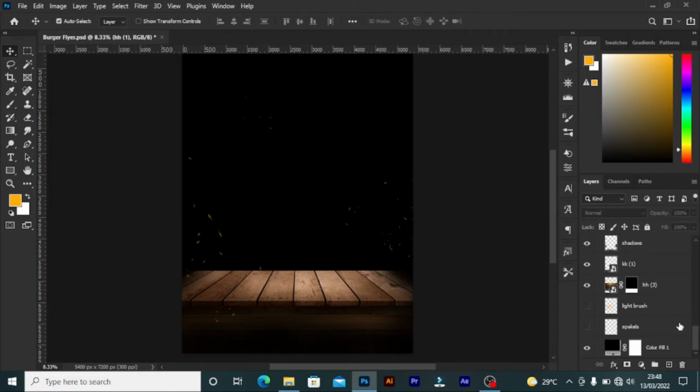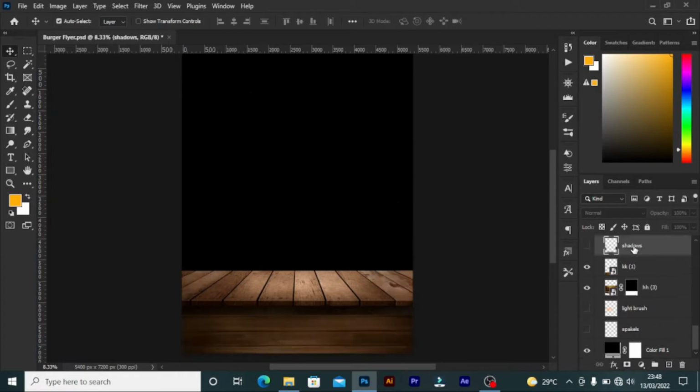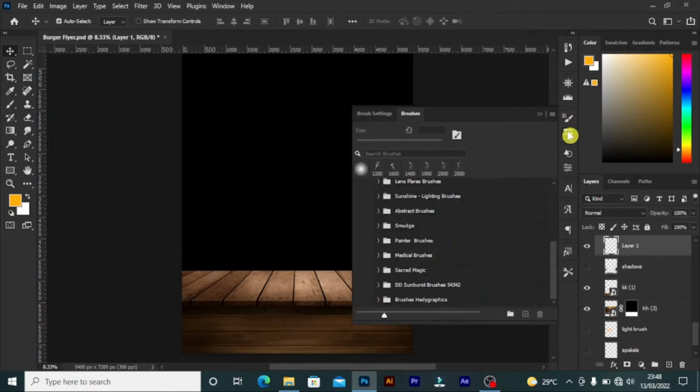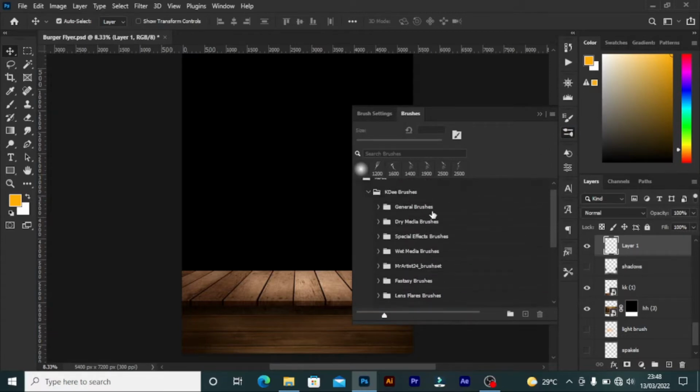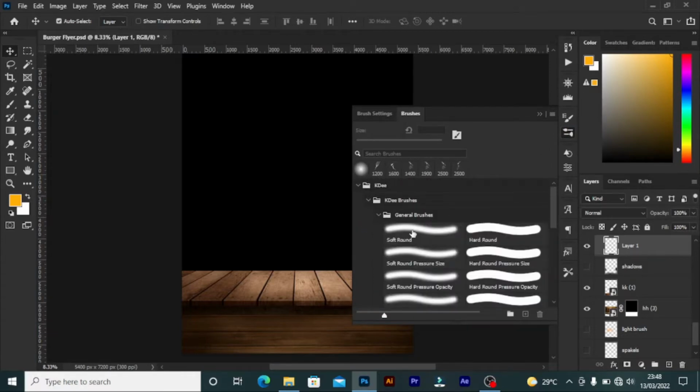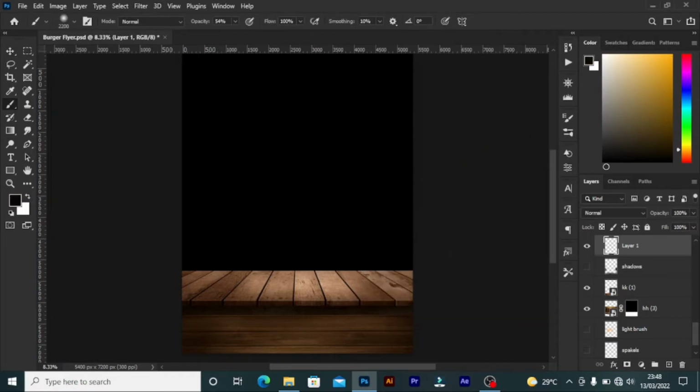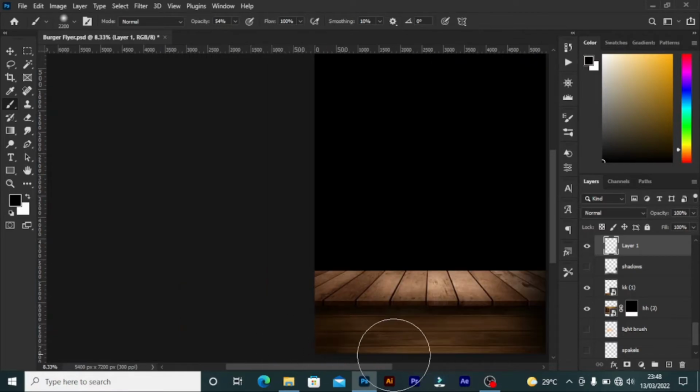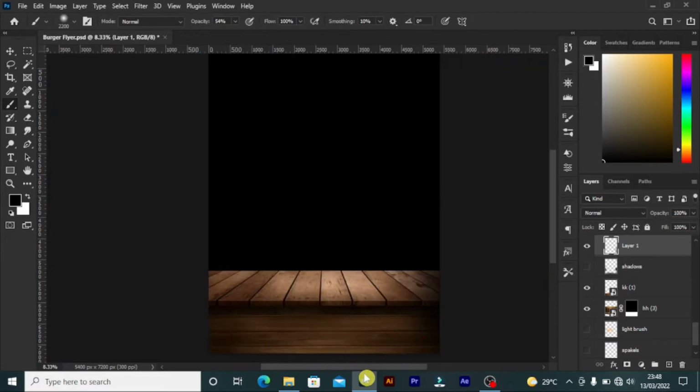To add shadows to it, what you need to do is create a new layer, go for a brush, click on general, select the soft brush, set the color to black, and start painting around the places that you don't like, or the places that you want to match with the background.